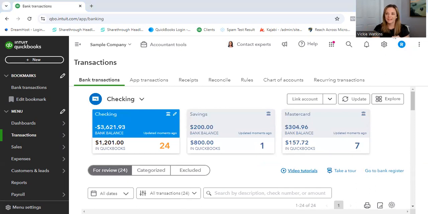I will leave you with this so that the stress is kind of taken off of you. Oh no, I'm going to duplicate transactions. You will always catch these in your reconciliation. Remember, there's three things that we do. We record, we reconcile, and we create reports for our clients.